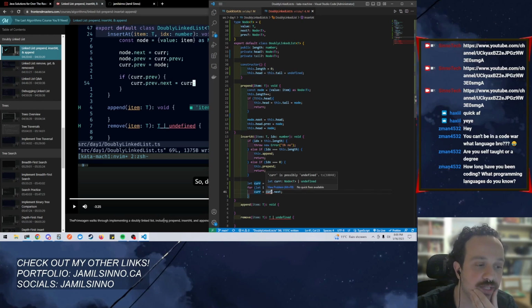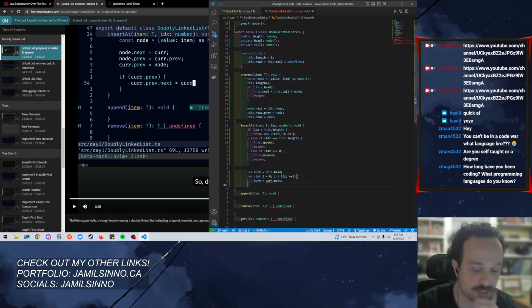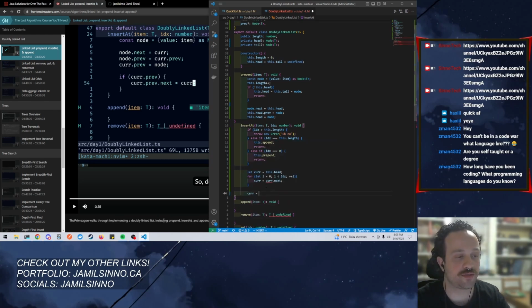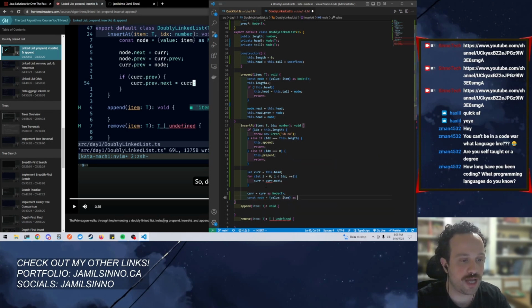No T or undefined, right? Yeah, okay. So now that we've traversed, let's just say this. We're going to say current is equal to current as node T. And then we're going to say const node is equal to value item as node T, right?